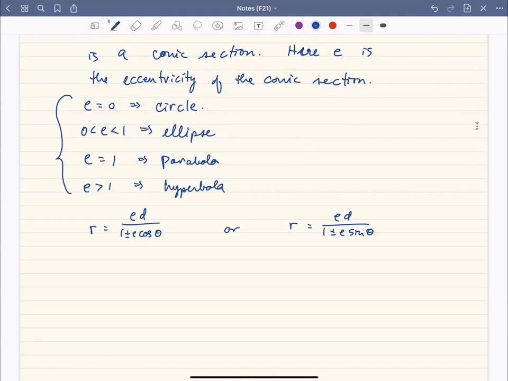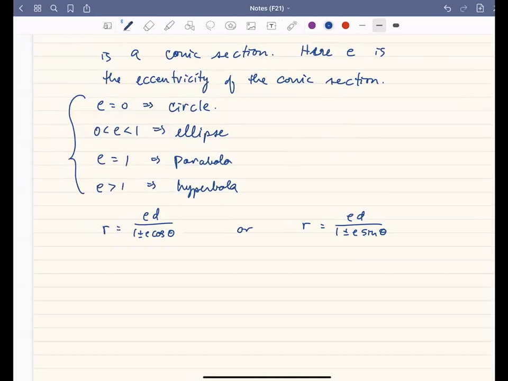And you're going to be given some kind of polar graph, and then given some equation, you're going to have to come up with on your own what the values of E and D are, and therefore identify the conic. Is it an ellipse, a parabola, a hyperbola? What's the directrix? How does it look?